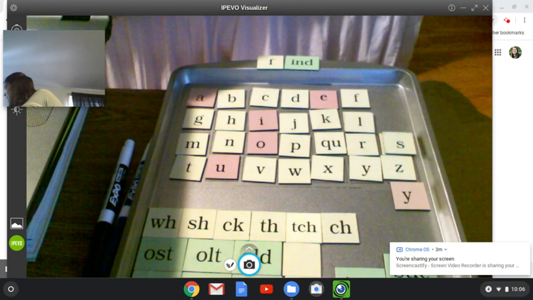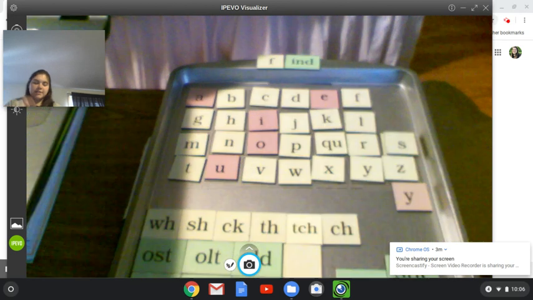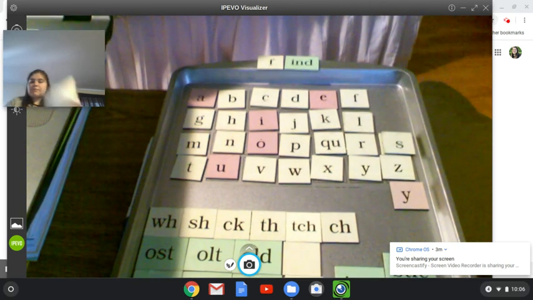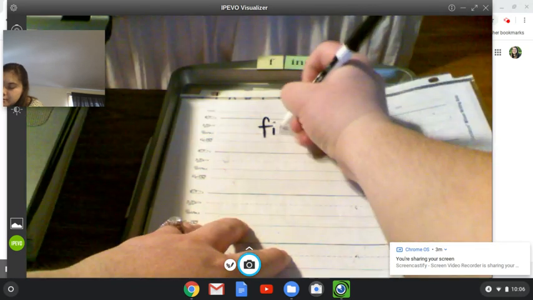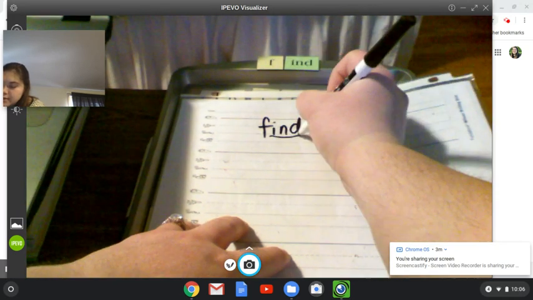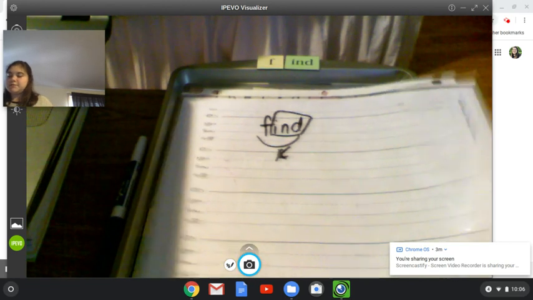Find. But I know that find is a closed exception, because although my I is trapped in there, he says his name. Hence why he's a closed exception.